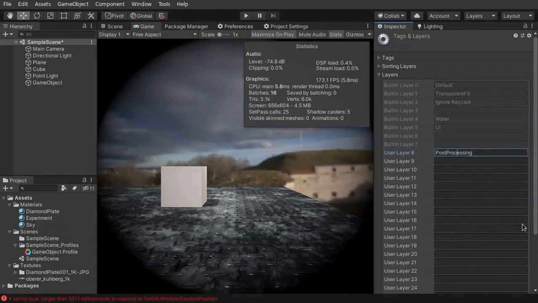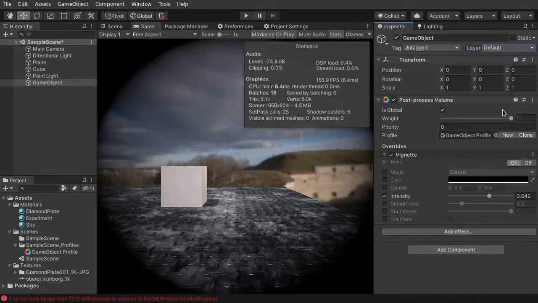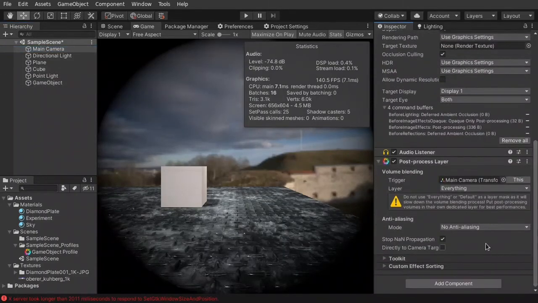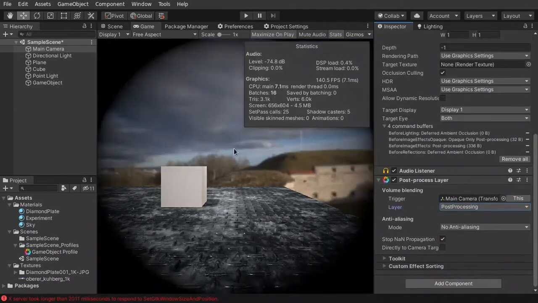Yeah, so that's where the layer has been added. Now we don't need this camera to appear here. We want this post processing volume to appear in that layer. So you just select the object that you want to send to that layer and go to this layer dropdown and select it. That's it. Now you go to the camera and you set the post processing layer for this. Oh, sorry, we have to select nothing first, then post processing, and yeah, it works.